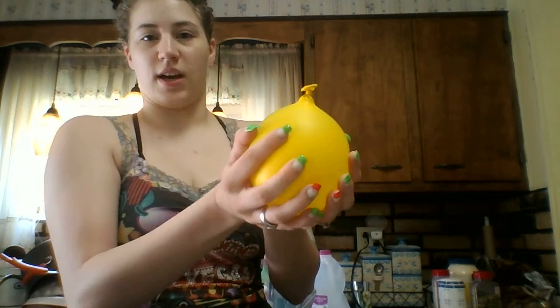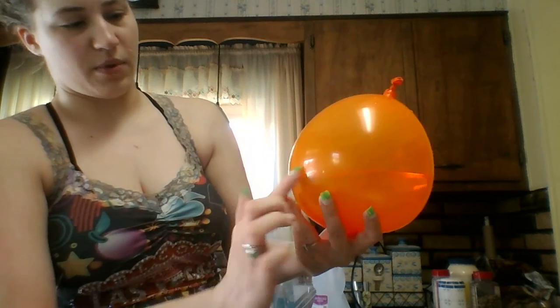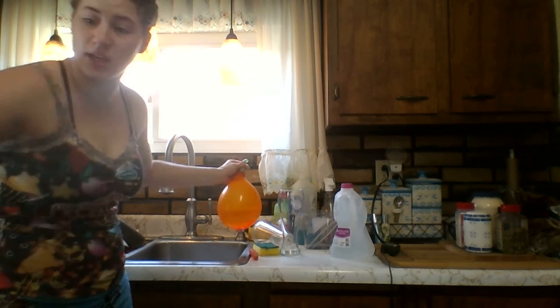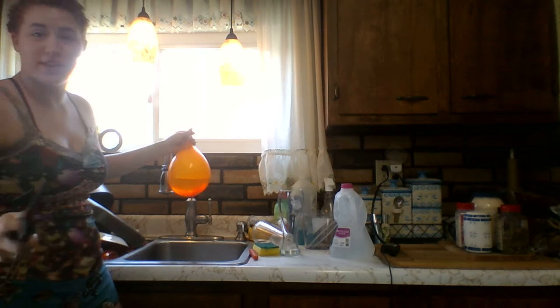So, for the fireproof balloon, you're going to want to have a balloon filled with water. I really overfilled this balloon, so we're not going to use this one. I just have it as a nice water balloon. So, here's the real balloon we're going to use. I used the same color. As you can see, there's a part without water and a part with water. I am going to hold it over my sink because when it pops, water will go everywhere, and I couldn't go outside because it is very hot. So, for this, we're going to light it.